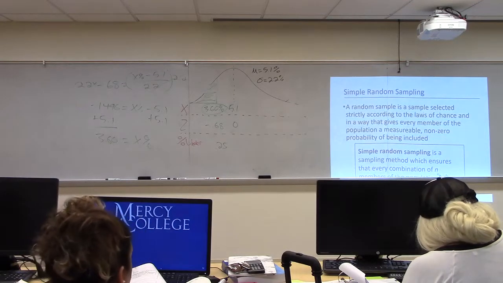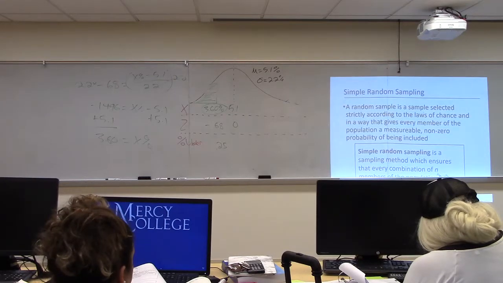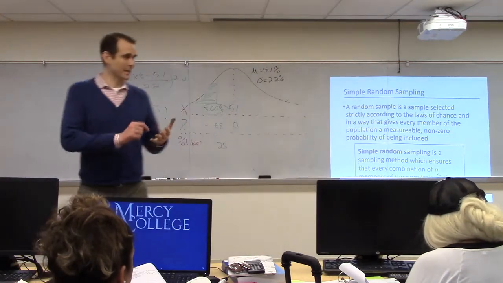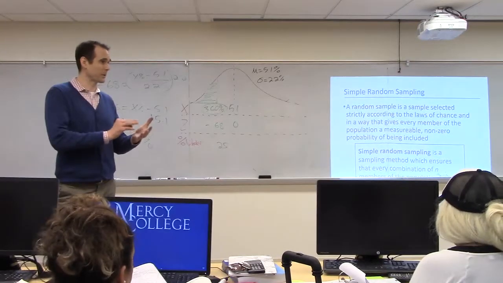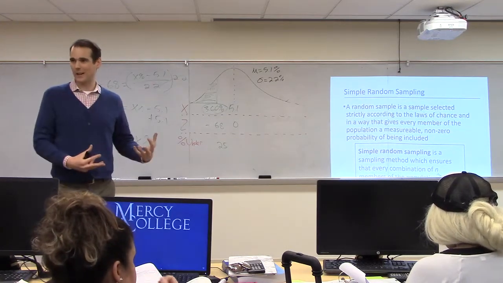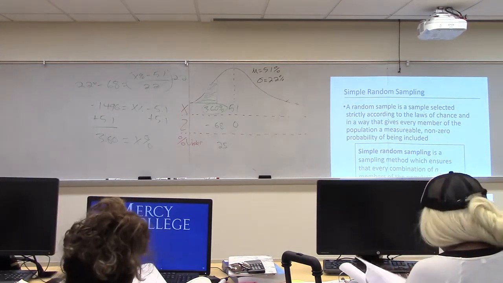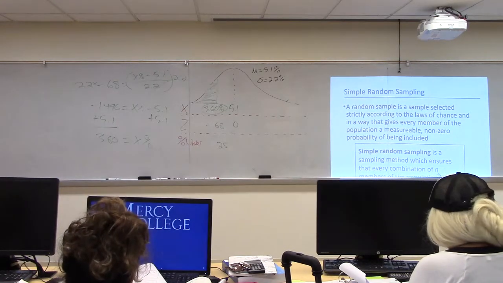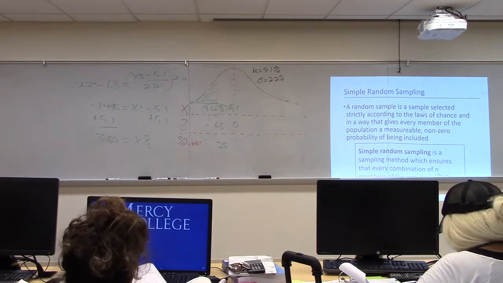Now, when we sample, we're going to use a process called simple random sampling, which just means everything is based on random probabilities. So if you want to know income, you don't just sit at the bus stop and say, how much money do you make, to the first 200 people you see? You're going to get people who are at the bus station, so maybe they have less money. It's going to skew your data for that reason. Similarly, you don't go to the golf course and ask the first 100 people you see, how much money do you make? That's also going to skew your sample data. Now you know that just from common sense. You're asking the wrong population to get an accurate number.